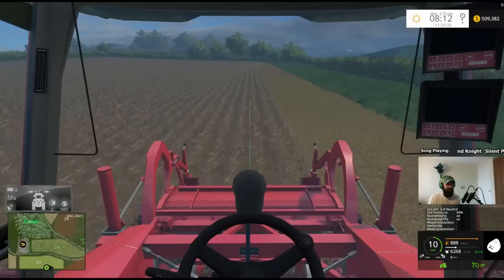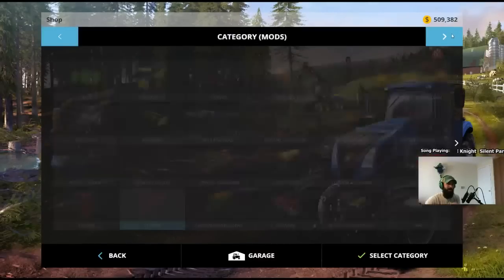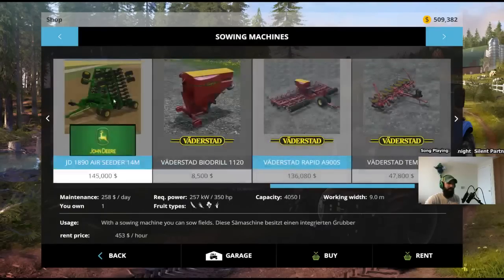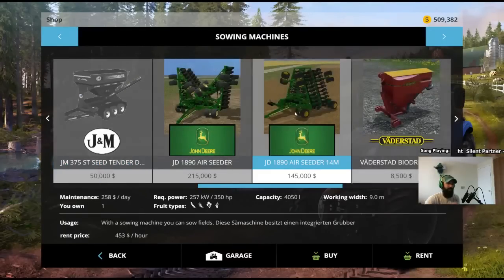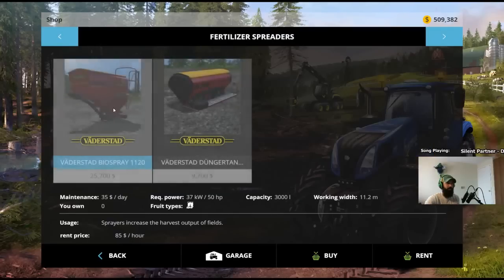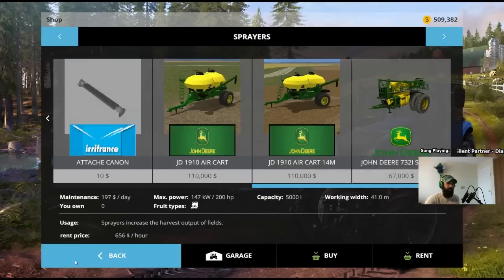Ashton, good John Deere planter mods? Planter mods? No, but there are a couple seeders which aren't too bad. Like this air seeder, the 1890 air seeder, is not too bad. Yeah, those ones aren't too bad. They come with sprayers. Here we are. They come with air carts like that. They're not too bad.